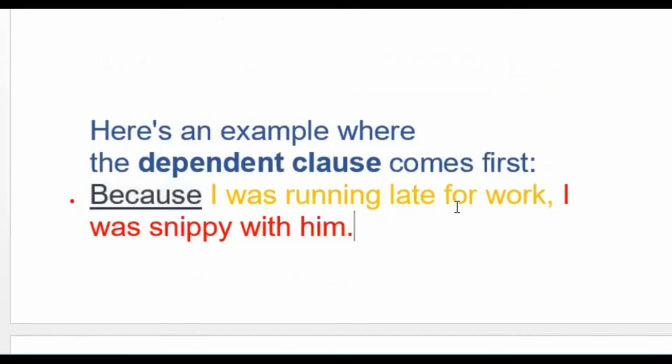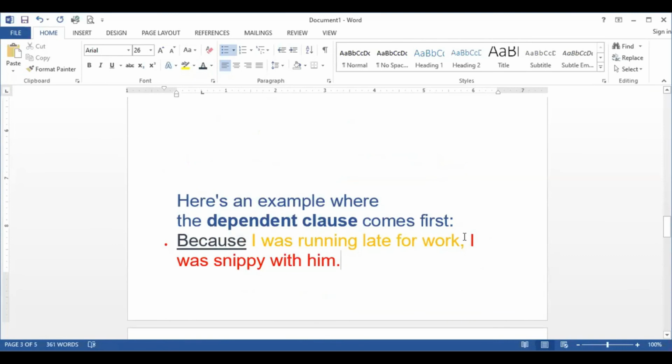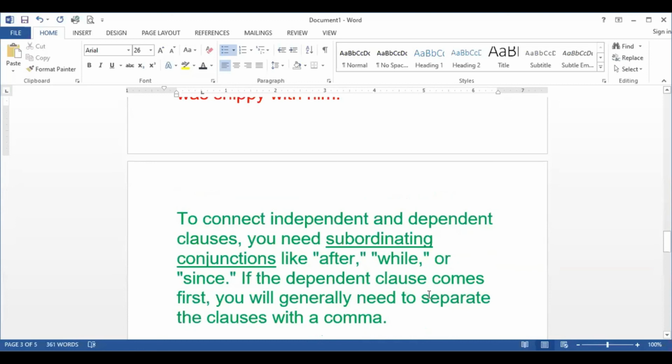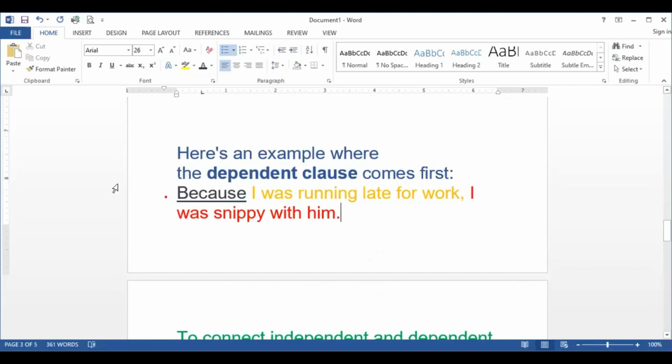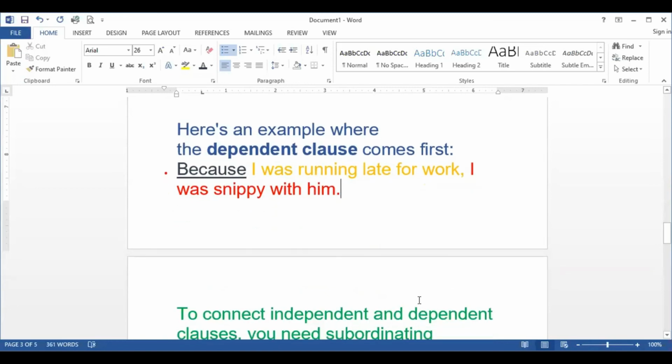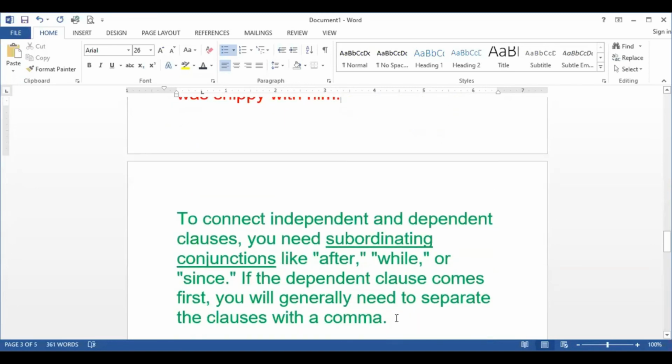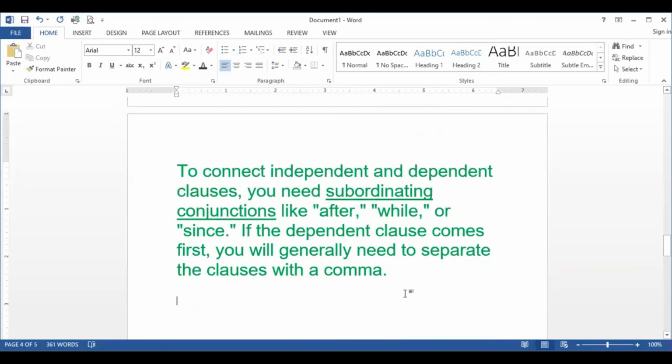So with because I was running late, your subordinating conjunction is the first word. You have to join the two clauses with a comma. And this is why sometimes when you write short stories, you wonder, how is it that I missed a comma there? I didn't know I had to have a comma there. Why is it that Miss put this word here? It's basically structure. That is where you sometimes get marked down for organization and sentence construction, the structure of your sentences.